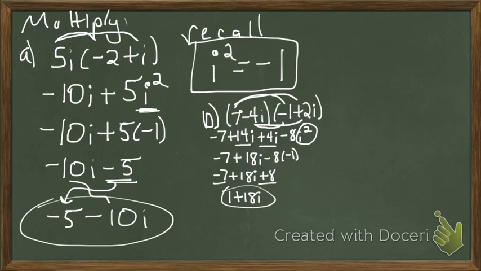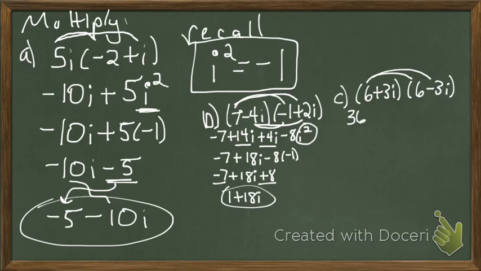We're done. I want to show you one last example before we do dividing, because this leads into division, or something we will need to do in division. Let's say I have 6 plus 3i times 6 minus 3i. We're going to do the same exact thing in FOIL, but check out what happens in this case. You might notice this kind of fits the format of a difference of squares factorization. Watch what happens. 6 times 6, 36. 6 times negative 3i, negative 18i.